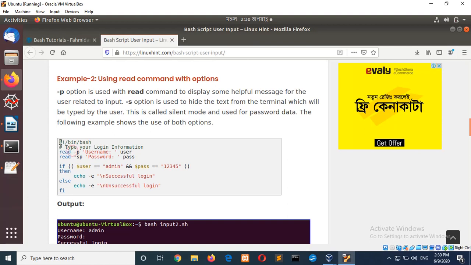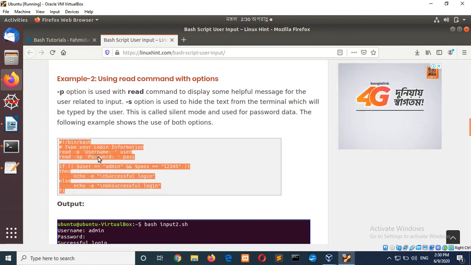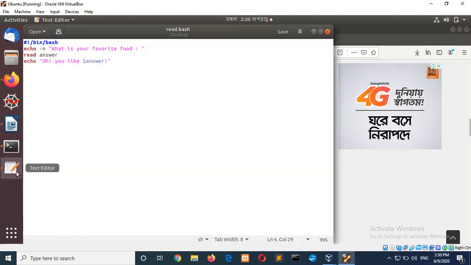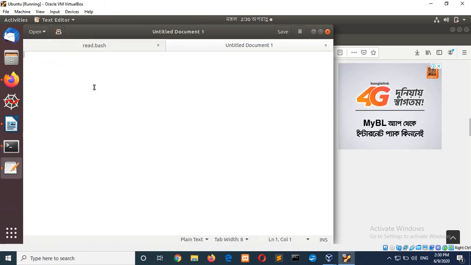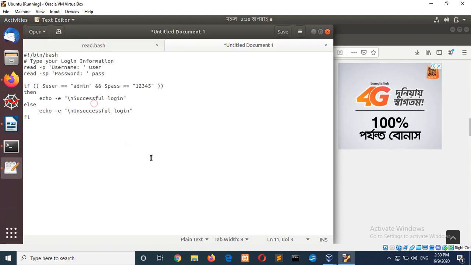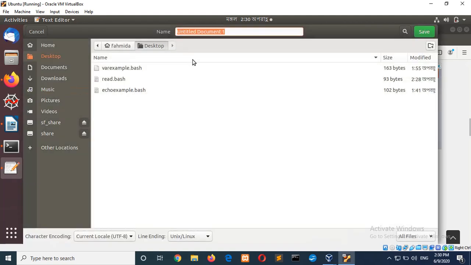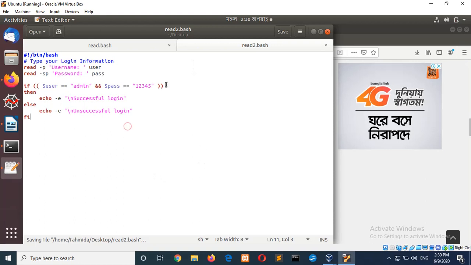Now I will create another script with this code using a text editor and save the file as read2.bash.